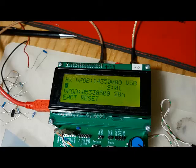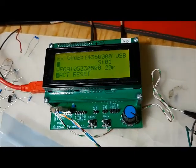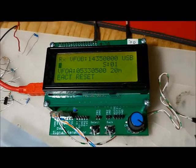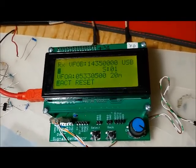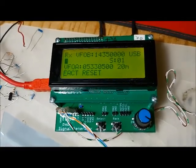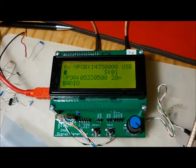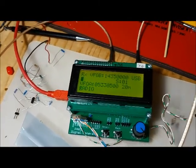The last menu option is the factory reset. If you hit that, it resets everything back to the initial first load state. It blows away all your configuration parameters and resets them to what was programmed into the Arduino code. And if we change this, we go back to the radio setting. So that's about everything there is in the configuration I have.